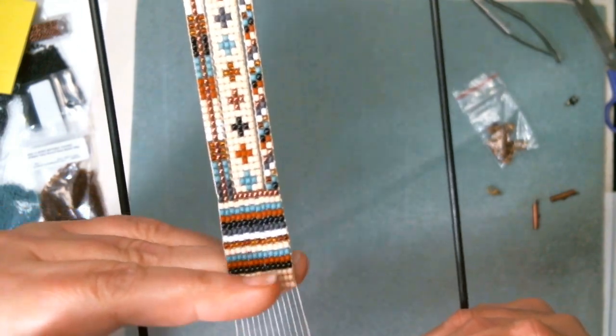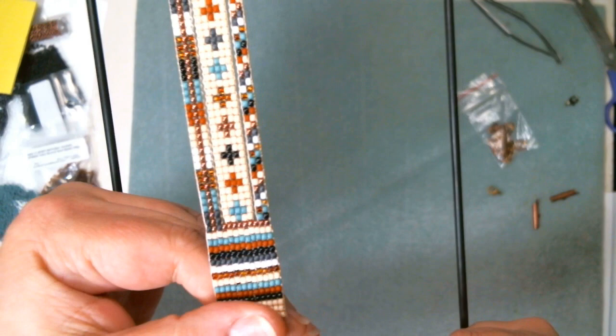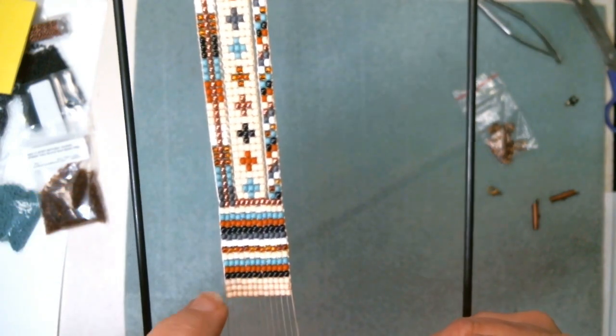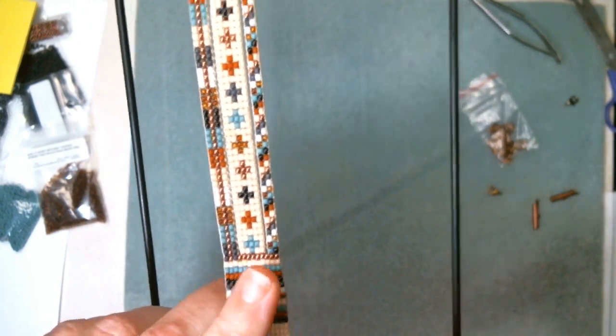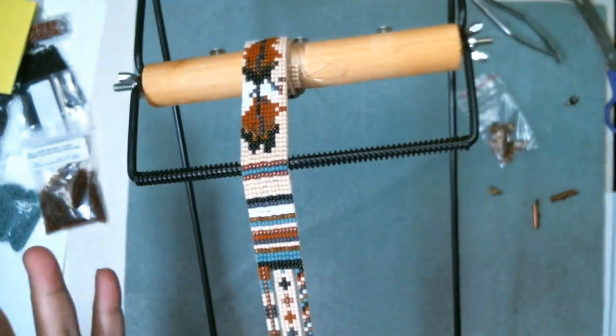I've already woven in my ends, so I've gone back and forth a couple of times in the end here, and you will lose the last row of beading. It will get put inside of those sliders. So on both ends, you'll lose the last row of beading. So it's time to release it from the loom.